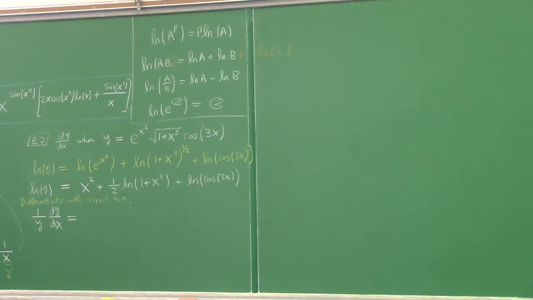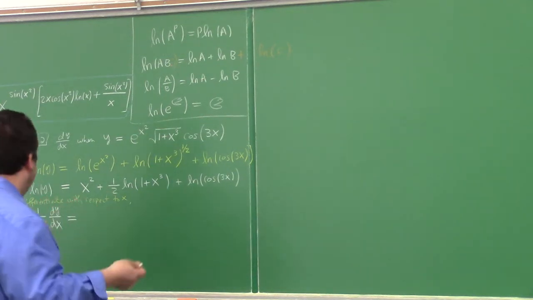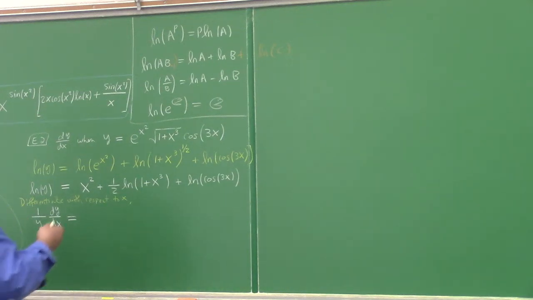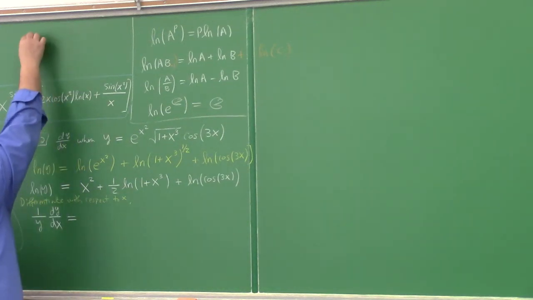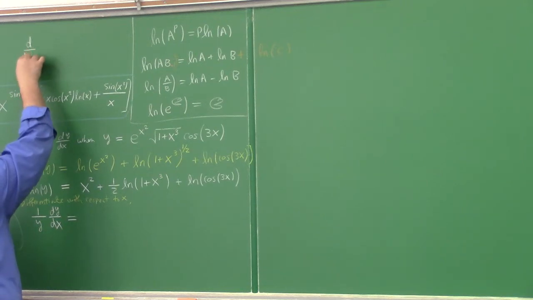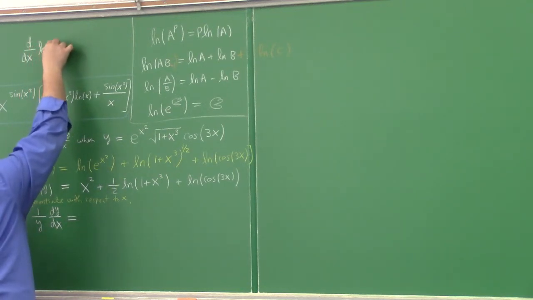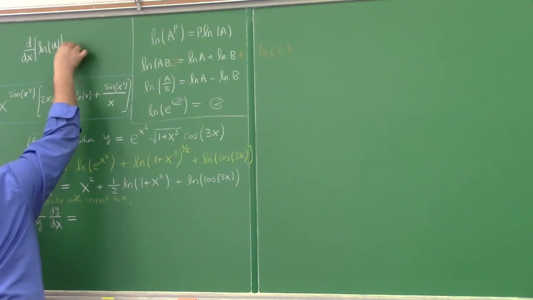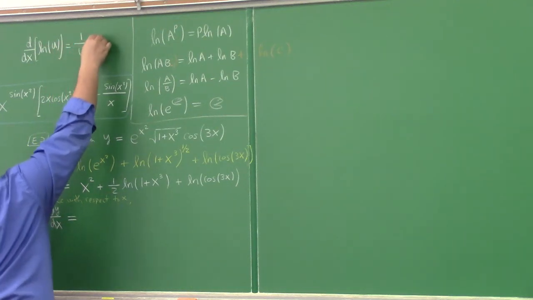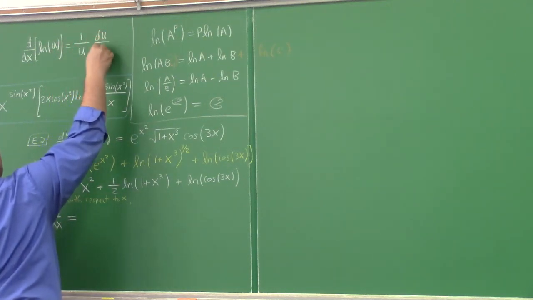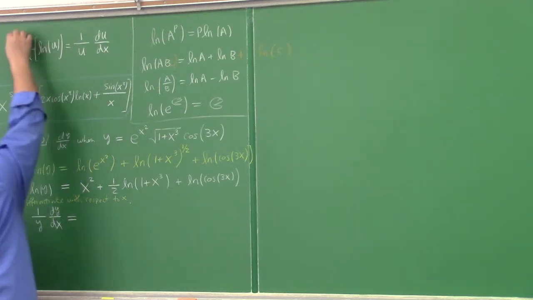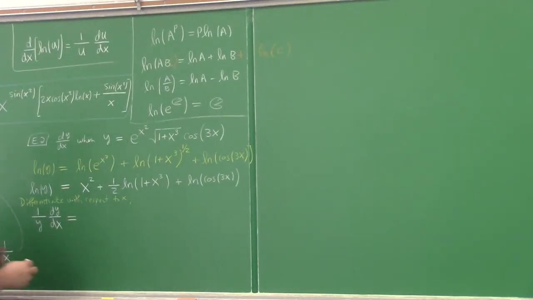So in fact, a good observation to make at this point is that throughout all of logarithmic differentiation, we keep using the following chain rule. d/dx of the natural log of u works out to 1 over u times du/dx, right? This is the chain rule for the natural logarithm, right? We actually have not talked about how to differentiate log base 3 of something yet, have we? No. I'll do that next, but let's finish this example first.